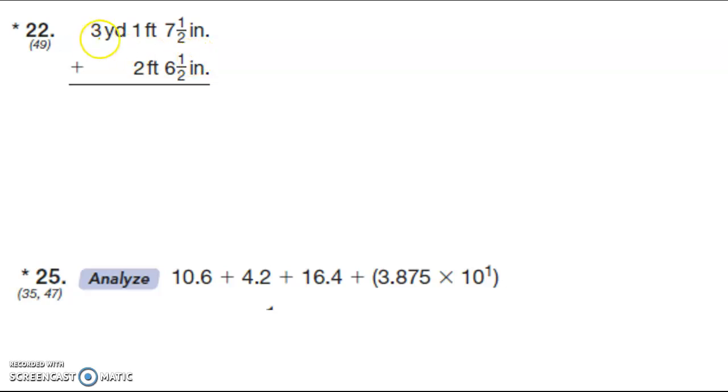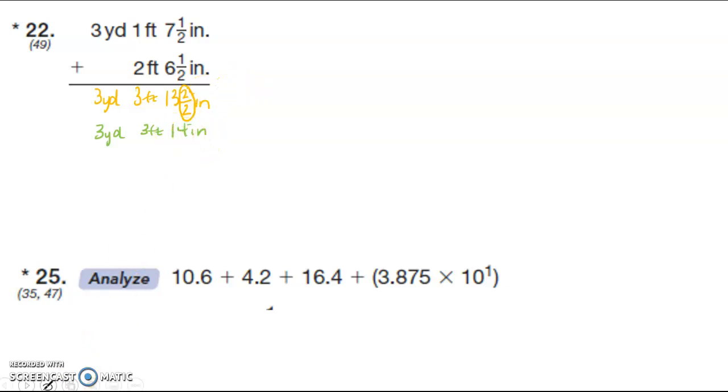All right, so now we're going to add these and then we'll simplify it. So I have 7.5 plus 6.5. So 1 plus 1 is 2 over 2. This is in inches. 7 plus 6 is 13. And then I have 3 feet and 3 yards. So let me take care of this business here. I'm going to change colors. I'm not changing anything with the yards. I'm not changing anything with the feet. This actually gives me 14 inches, right? 2 over 2 gives me another inch.